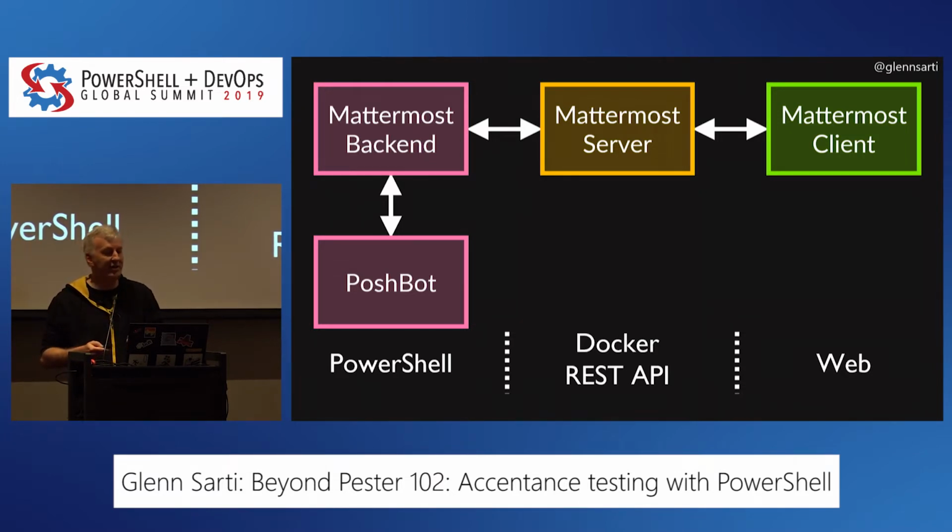And finally on the left there is Pushbot. That's all written in PowerShell. It can also be run with either PowerShell Core or Windows PowerShell. And then Pushbot uses the Mattermost backend to communicate with the server. So basically the backend is acting as an adapter between Pushbot and the server.